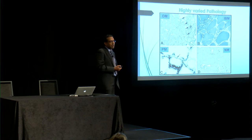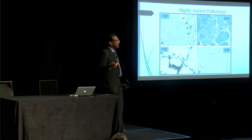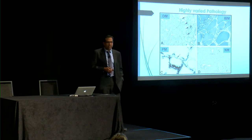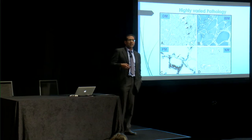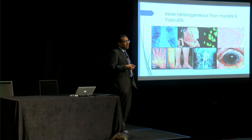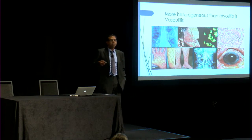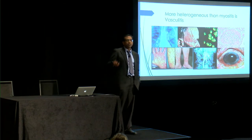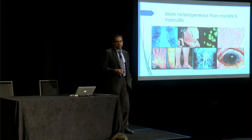And also we have various different pathology. If you look at the muscle biopsies of polymyositis versus dermatomyositis versus necrotizing or IBM, they look like completely different diseases. So how can you study them together? So it makes it again challenging. But all of these challenges are fine, because I go back to a disease where there has been success, and what's more complicated and heterogeneous and has more subsets than myositis is vasculitis. To me, they have been successful with 100 trials, 2 drugs approved. We can achieve that. Vasculitis is far more complicated than myositis, affects far more different organs, has far more subsets, and all the things that I've told you, far more different pathologies. All of that is still possible and achievable.